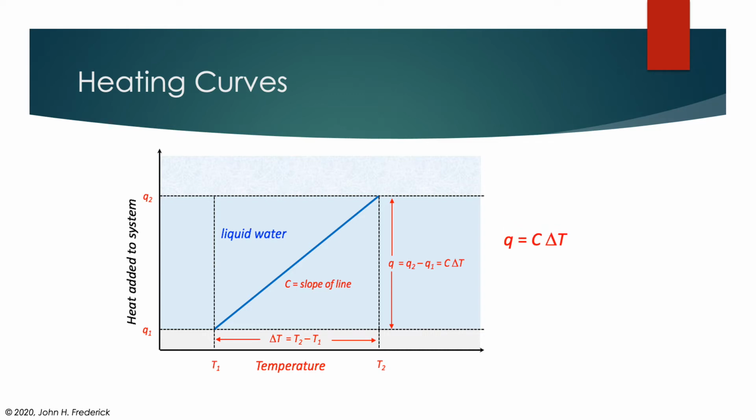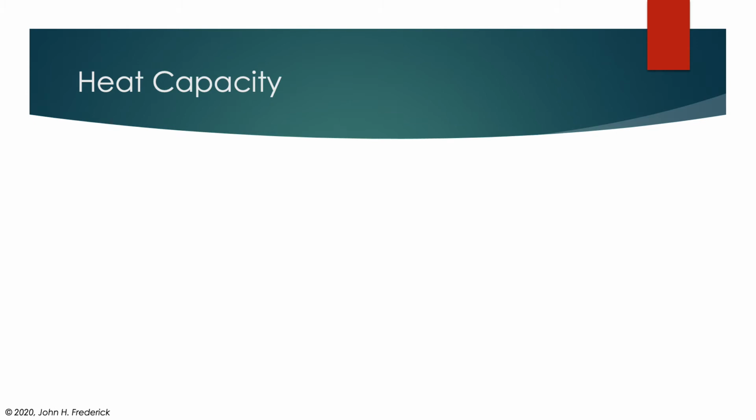And this is essentially at the heart of all we're trying to talk about in this particular video. Delta T is the change in temperature. This C that appears here as the proportionality constant is something called the heat capacity, and that's going to be the central focus for us. So let's talk about that heat capacity a little bit.